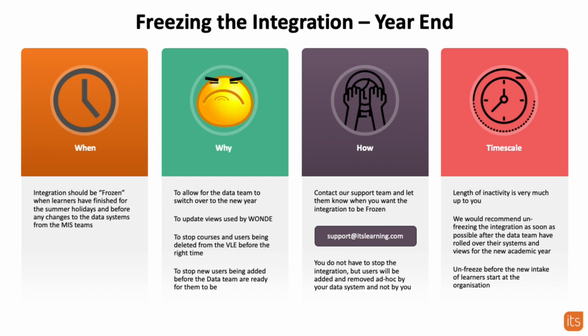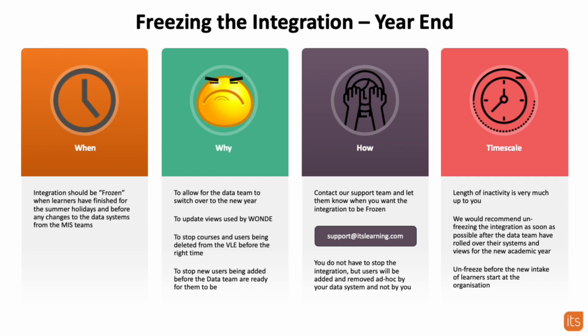So when does it have to be frozen? Once all the learners have finished their work, but before the MIS and data teams start to roll over the views to the new year. Now we move on to why. We spoke a tiny bit about this already, and it's to allow for the data teams to switch over to the new year. So we freeze the integration, the data teams do their job, and then we can re-enable it and get all the updates, which we'll talk about shortly.